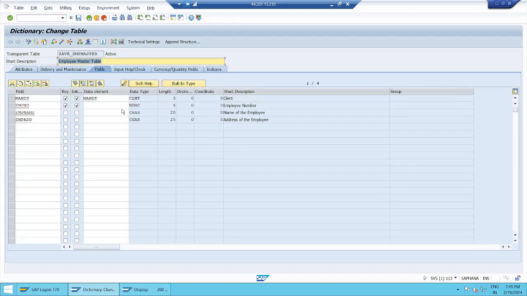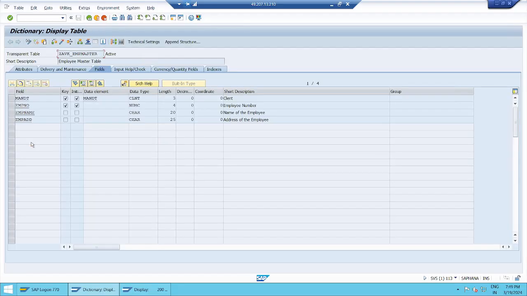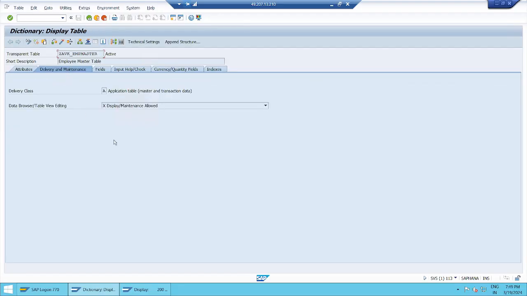But can I open my table in display mode? Yes, you can. But in display mode changes are not allowed. Even though it is our table also, we cannot do any type of changes over here.